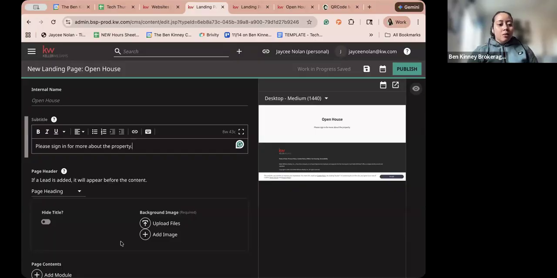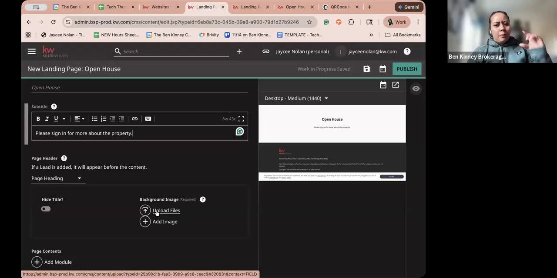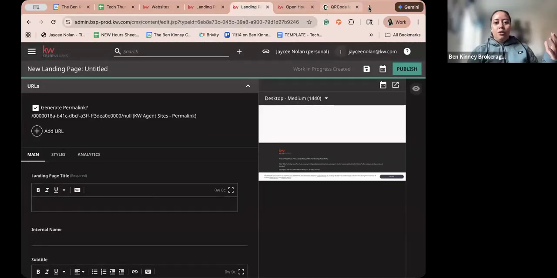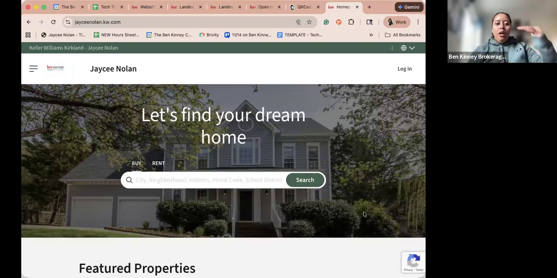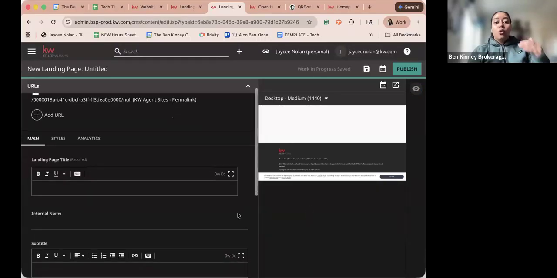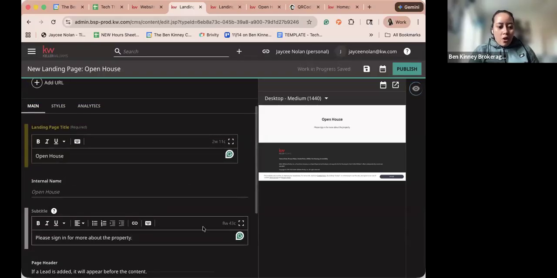Okay, in this next section below, page header, we can actually upload a photo for the banner that goes either above, I believe it's above open house, similar to anything that you would see on the landing page. If I could pull up a landing page really quickly just to show you exactly where the banner would be. It would be somewhere right here. So it's going to be on the very top. And then I don't have a photo specifically prepared for this. So I'm not going to add in a photo. I want to actually just keep it pretty plain and simple. So this is where I left off.